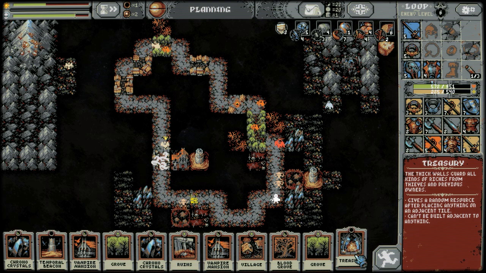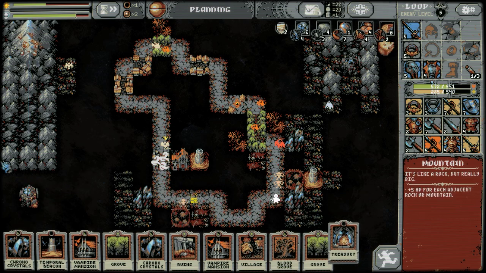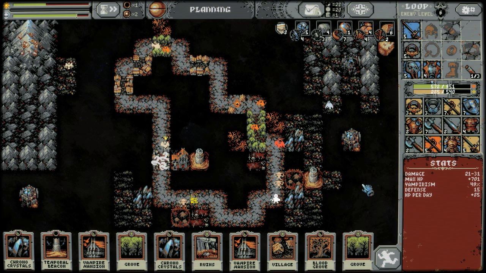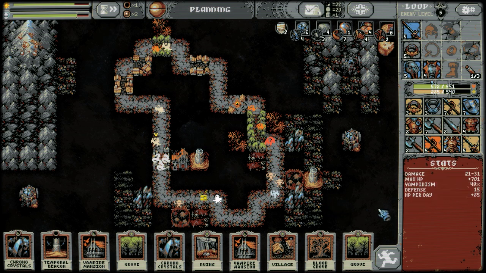Let's see, treasure. Let's get another treasury out. We can't put it adjacent to anything. See how this kind of screws up the layout because I've expanded so much? So now I have to put this here, and I can start laying stuff around it. Oh, I got another treasury. Oh, that's actually pretty sick. There we go. Okay. This is gonna be rough. This strip right here is gonna suck. All this is gonna suck.